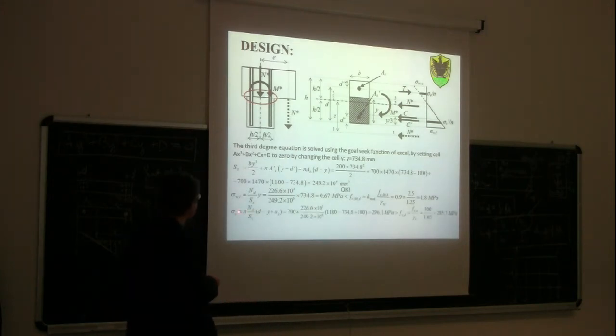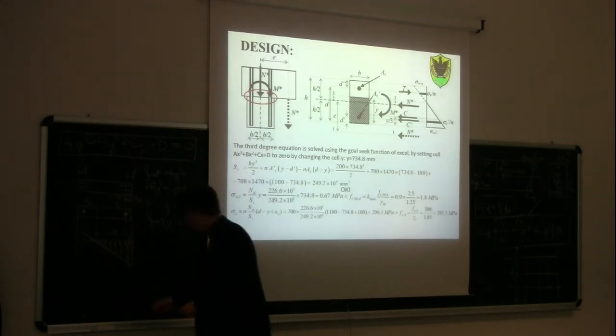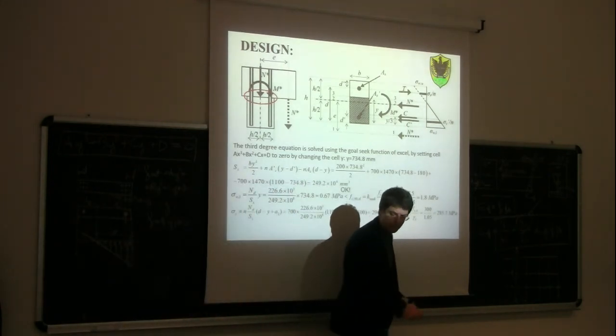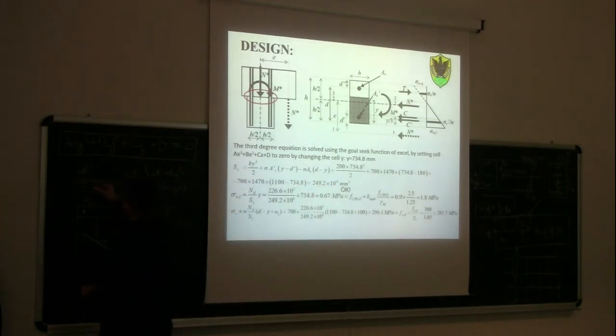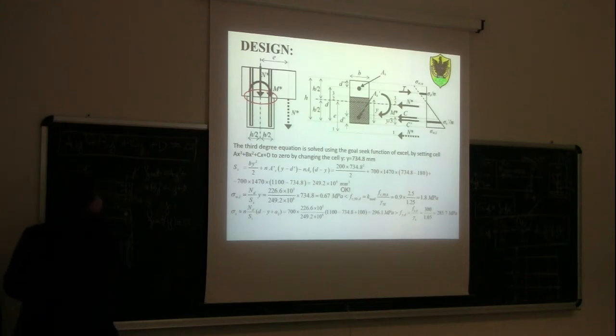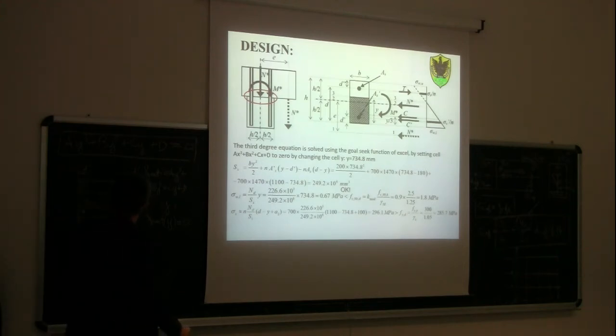Then we need to calculate the stress of the rod loaded in tension, so the stress above here. So sigma s is N times ND divided by Sx times, in this case we said that we want to get the actual value that I have not at the centroid, but at the actual position of the cell of the rod. So the rod is here at a distance of d minus y plus a2. So basically at the actual distance here.